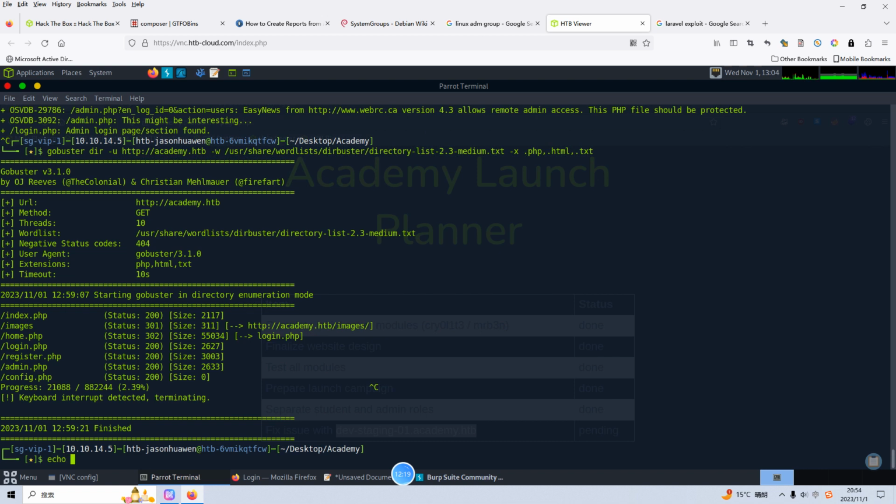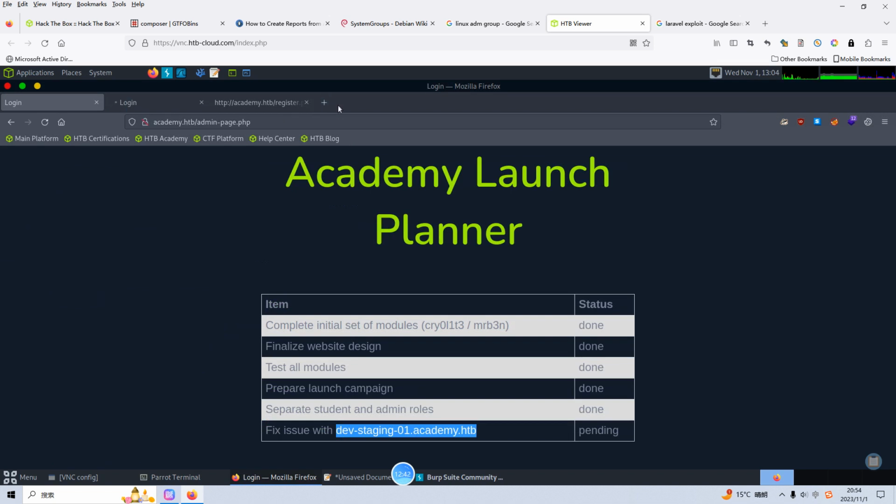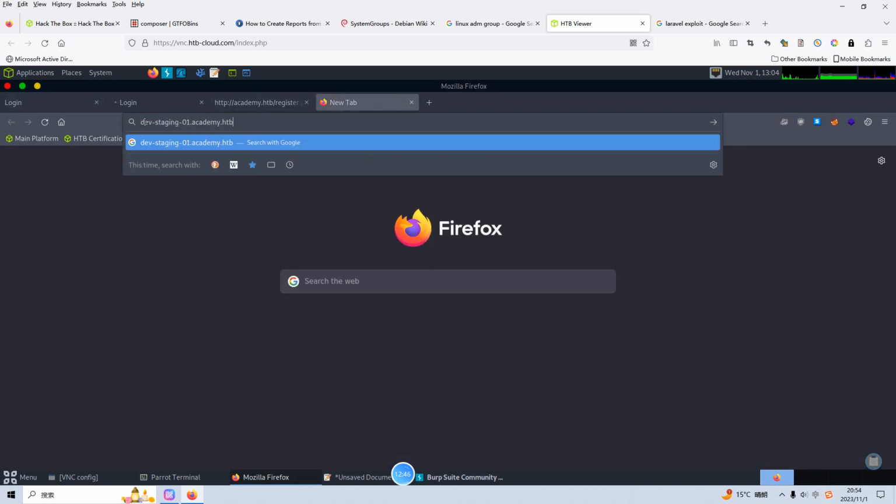Echo the IP address of the target and paste the subdomain, and use the same way, sudo, host file. All right, it's done. Now if we access this subdomain to see what it's about, maybe we need to put the prefix.